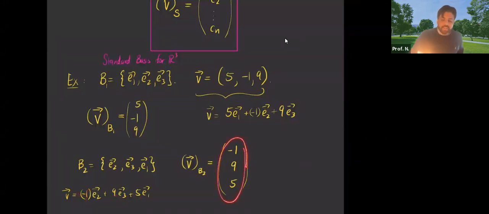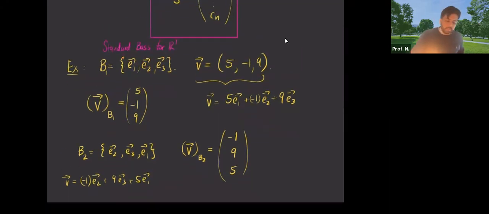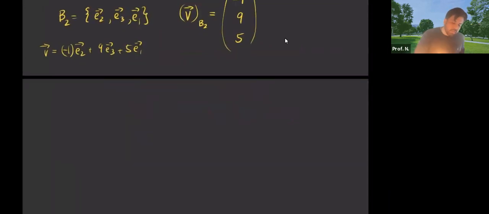So this coordinate is the vector v relative to this new basis, which is still dealing with the same vectors, but now the order is switched up. And now the last way I want to do this is B3. Call B3 the same V1, V2, E2 as shown in the previous example.